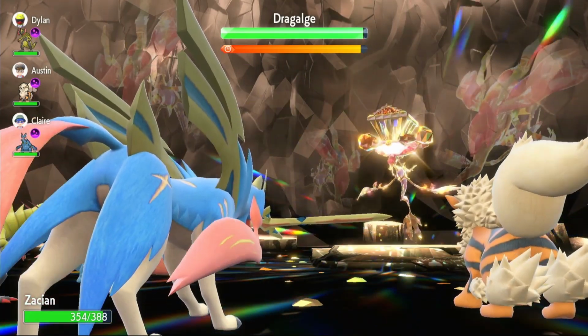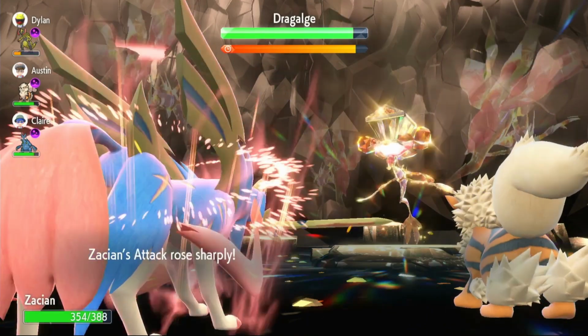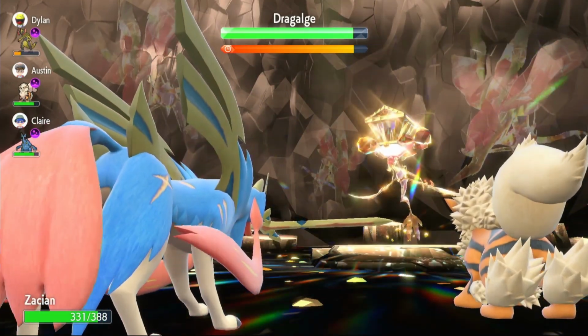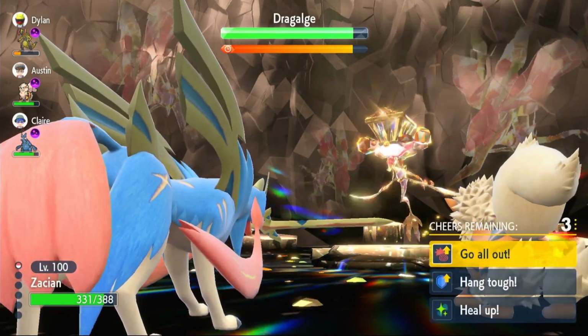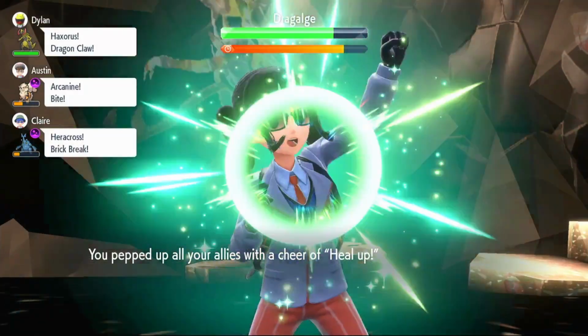And it confuses us. We're going to use Swords Dance again. I don't think it'll do too much damage to us at this point. Now we're on +5 attack. He uses Water Pulse again. Does nothing again. We are too bulky. Then we're going to go all out. Now we're going to heal up to get rid of the confusion. I do not want that.